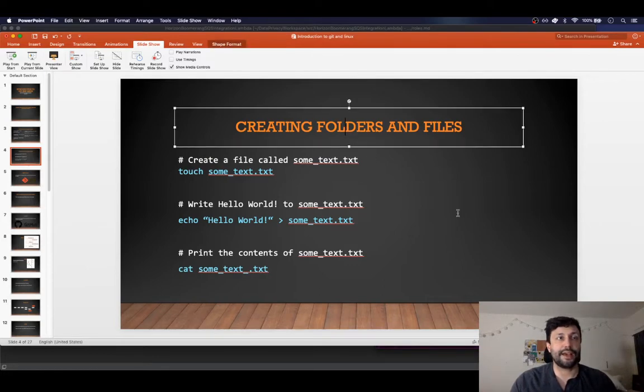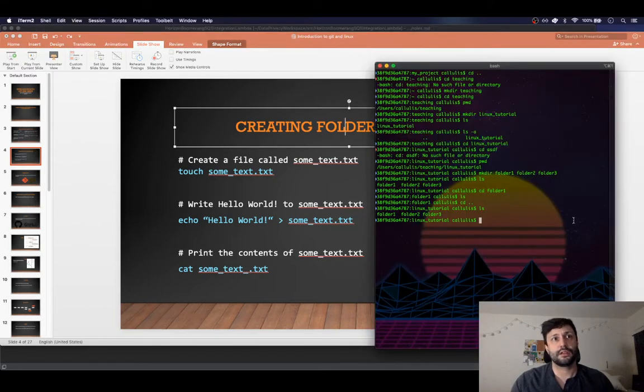Let's look at how to create some folders and files just from the command line, which can actually be fairly useful from time to time. If I want to make a new file, I could say something like touch sometext.txt. When I do that, it creates an empty file called sometext.txt. Let's say I just want to type a message into it.